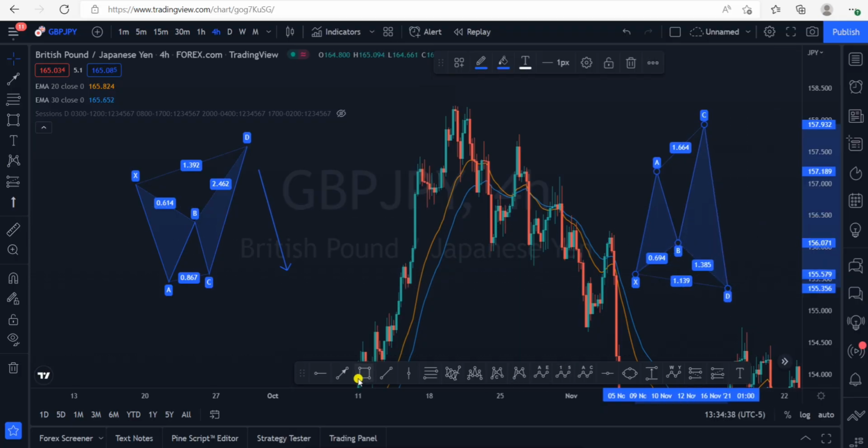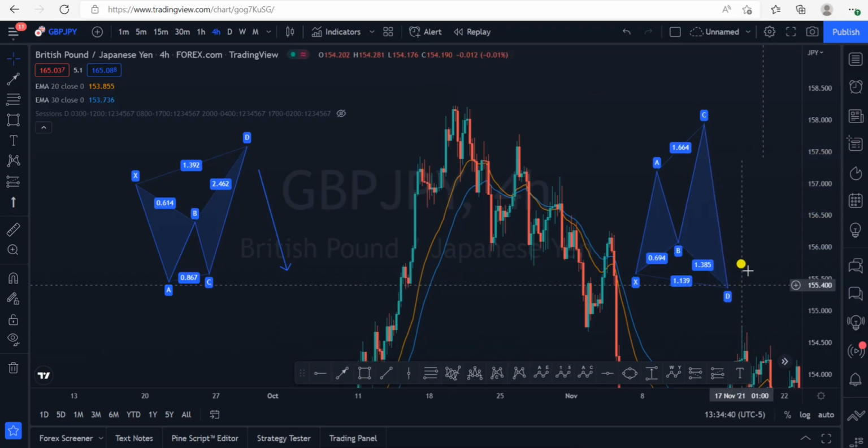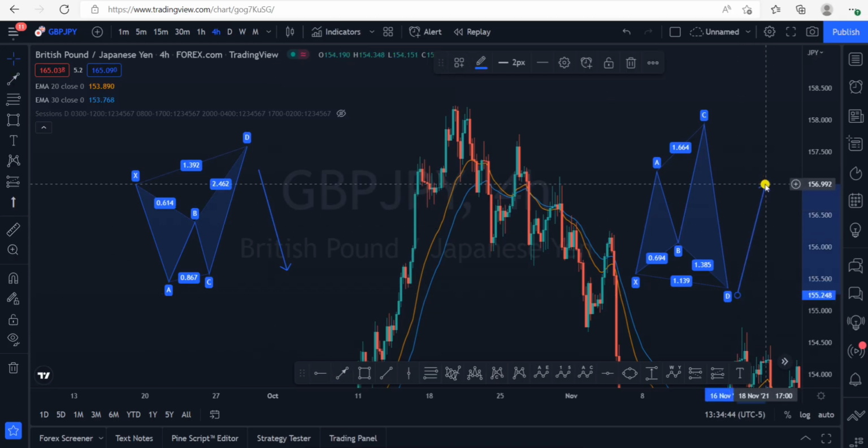And then you're expecting a buy or something out of this. You'll find Fibonacci levels on these as well, so you just have to look at them. This would be a 61.4% retracement from this impulse coming down. This retracement, or more like a correction, is 86.7% of this impulse coming up. So this is an 88% correction.